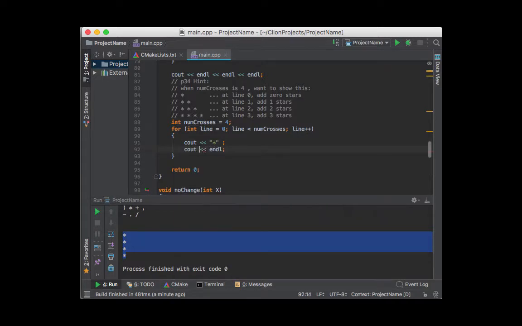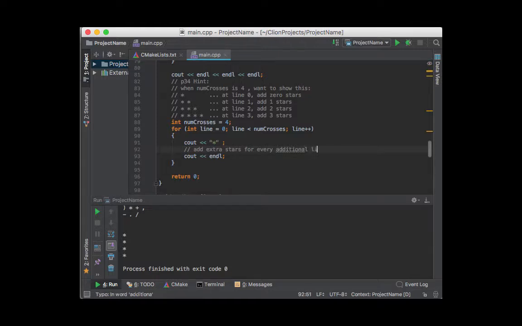So what I'm going to do is basically this. I'm going to do a cout. If I just leave it like this and I run the code, it still looks the same. But basically, I'm going to add extra stars for every additional line before showing a new line.